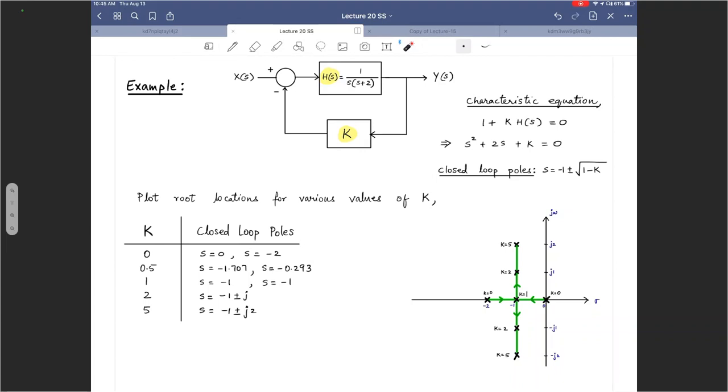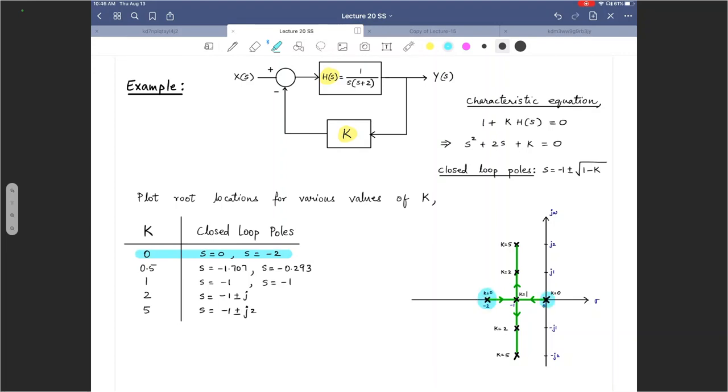How do they move? So let us start simple. Our goal is to plot the root locations for various values of k here. In fact, we are trying to do this only for some specific cases. Later on, we will try to make it into a continuous plot. So when k equals 0, that is where you want to start. When k equals 0, our s is going to be -1 plus or minus square root of 1. So we have got two values here, s as 0 and s as -2. Those two values for k equals 0, that's your initial point. Where is it initially? Right here and right here.